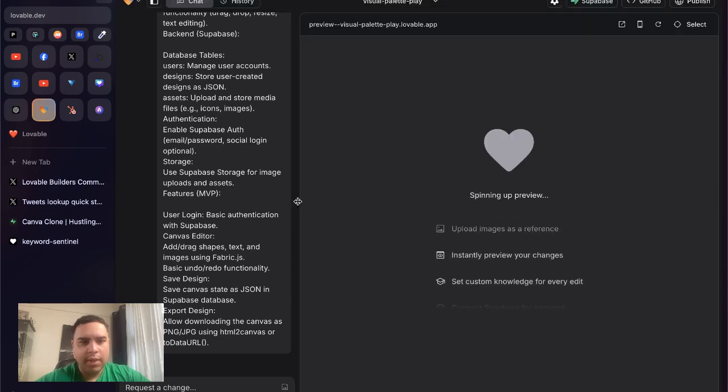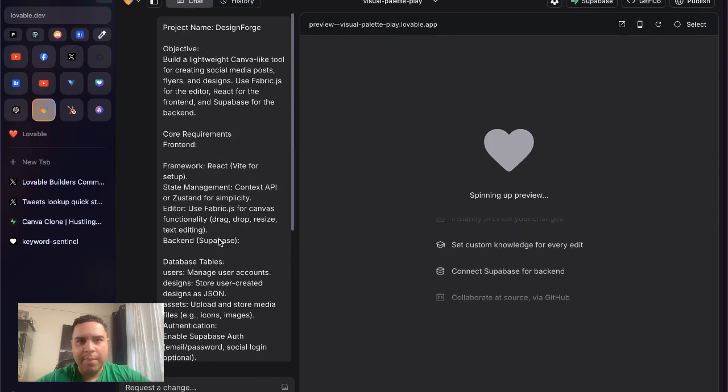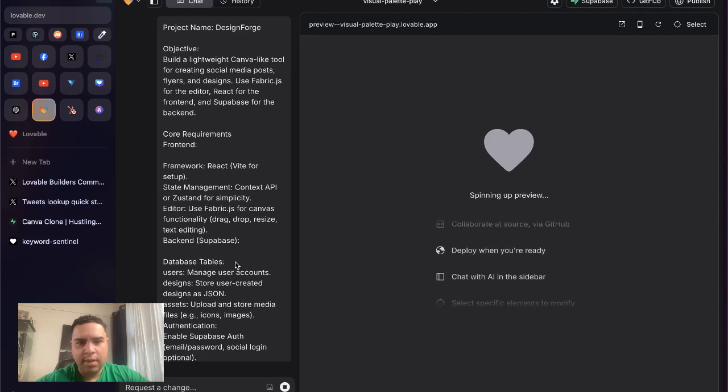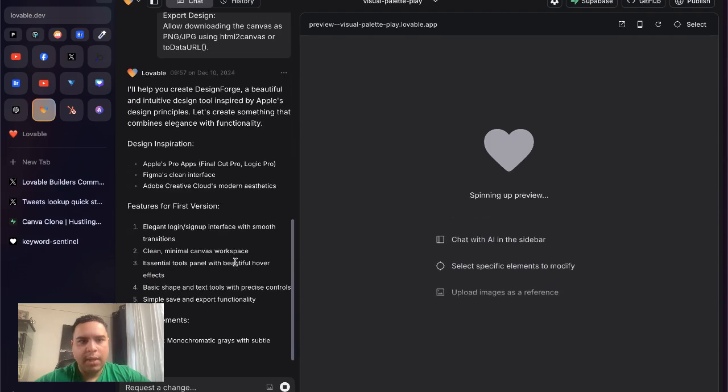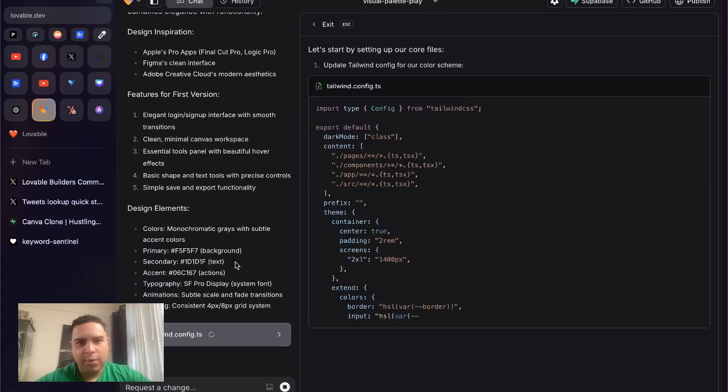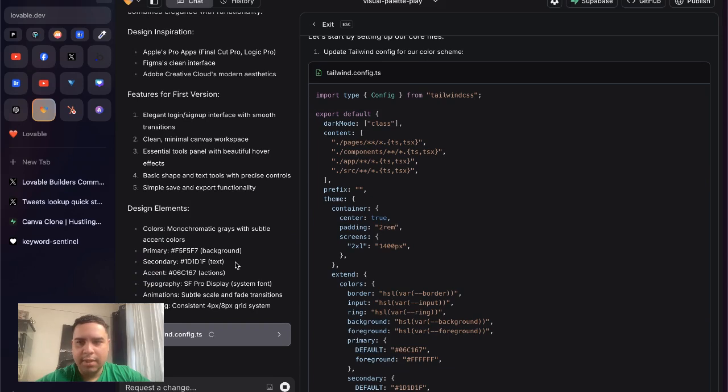We're going to see what it does. It gave me an error. I believe it has to do with the preview more than anything else. So we're going to let it work and see what happens. Typically, I haven't gotten that error before, so I don't know what the deal is. There might be high usage right now.